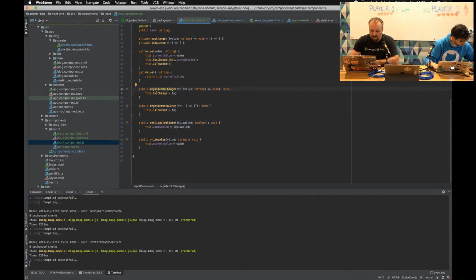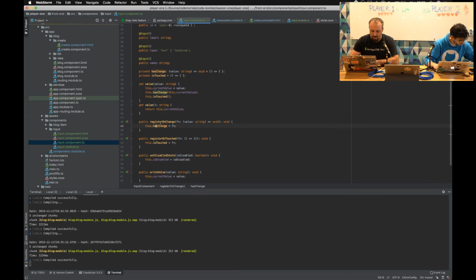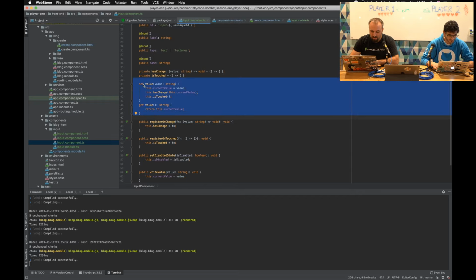The register on change is basically just a function you have to call. So it gives you the function, and you just have to call it when you want to say there's been a change. So up here in the value, when we set the value, I want to store it within the component. So we set the current value, and then we notify the form that there's been a change, and we give it the value that's been changed to, and we also mark that that field has been touched. So if we want some form validation to say this field has been touched, we can do that. And then, to show it back within our custom input, we have to return the value.